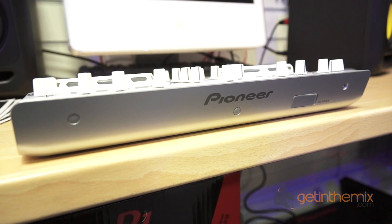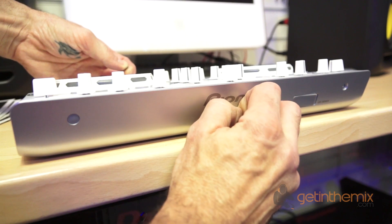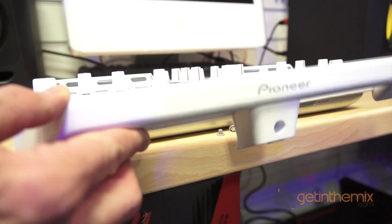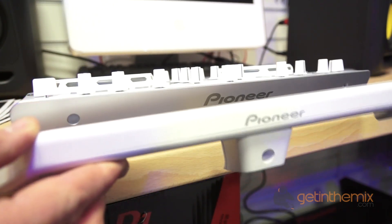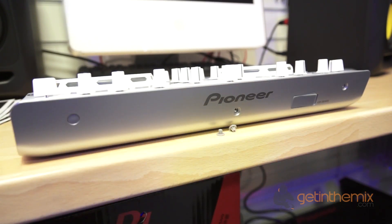It also comes with three screws, enabling the attachment to sit quite firmly on the back of the Wego. You've got three lugs at the back of the Wego 2 — very simple, just pull them out with your nail like that. It's probably always advisable to keep all bits in a safe place. You may want to take this back piece of plastic off at some point, and it's always a good idea to put those back in to stop little bits of dirt getting in the holes.